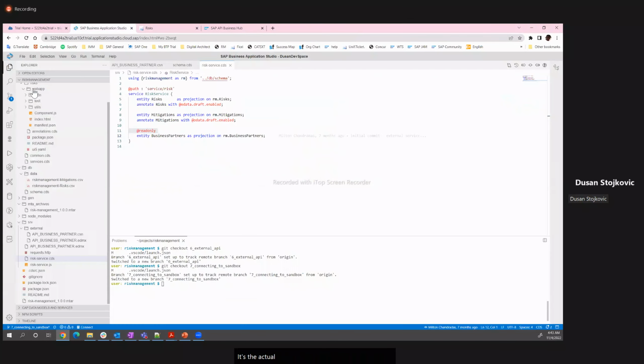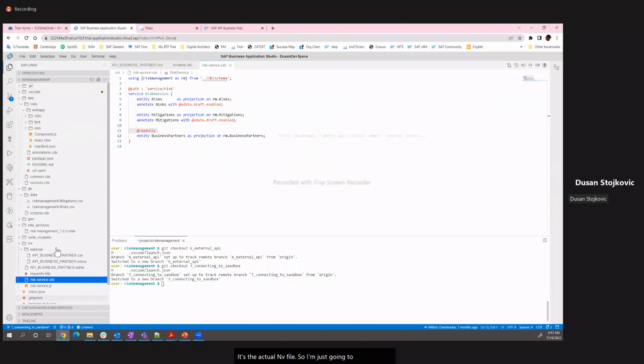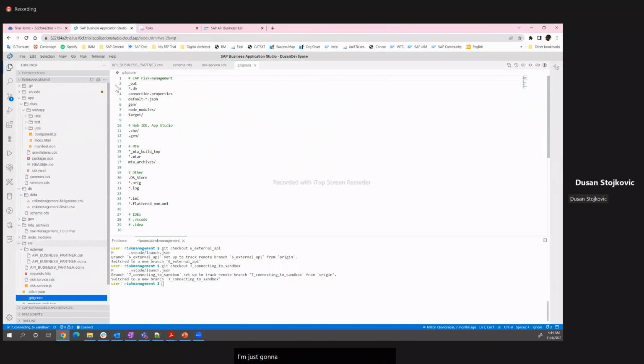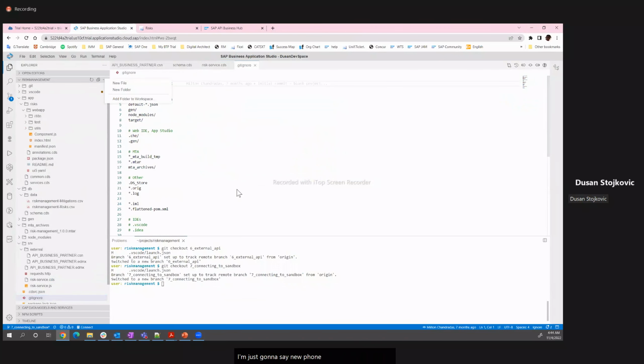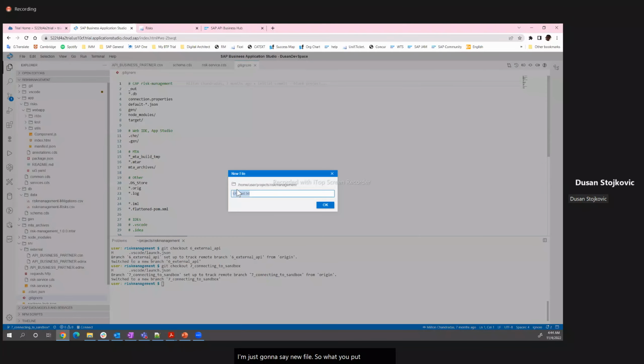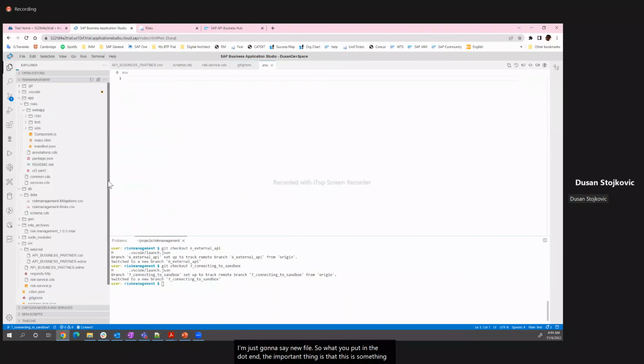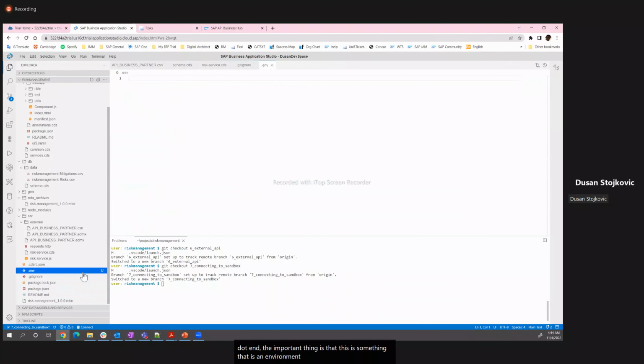So let's go to, I'm just going to say new file. Whatever you put in the .env, the important thing is that this is an environment specific variable. So if I say API key equals and take my own API key, let me just quickly unshare.